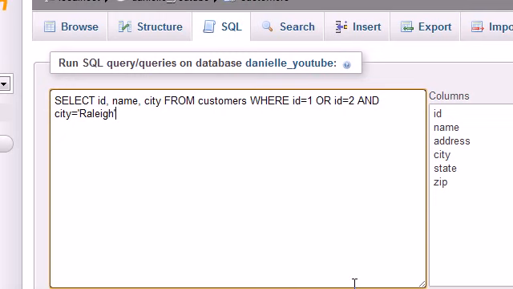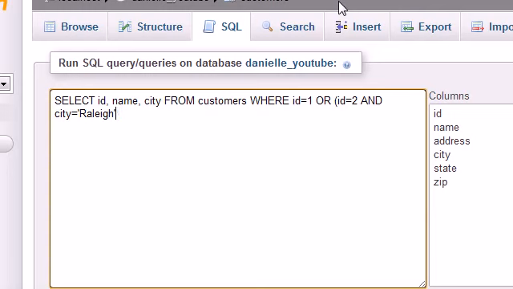So basically, it gets kind of confusing, but I'm going to show you guys what we wanted and what MySQL was looking at. We wanted something like this. We wanted someone with the ID of 1 or 2, and we also wanted them to live in Raleigh. But whenever MySQL read this, it said, okay, I wanted someone with the ID of 1 or someone with the ID of 2 and City of Raleigh.